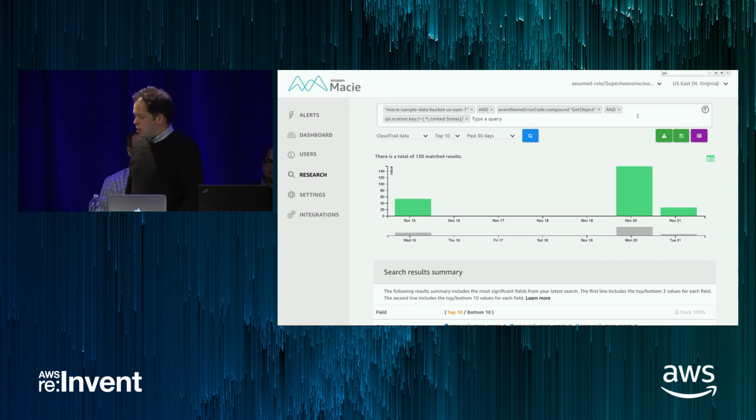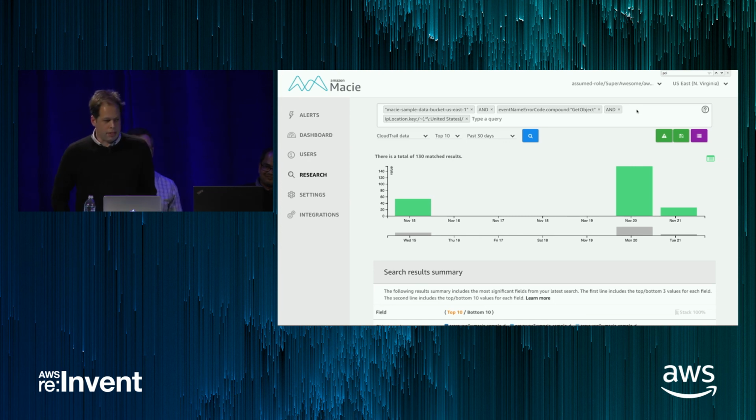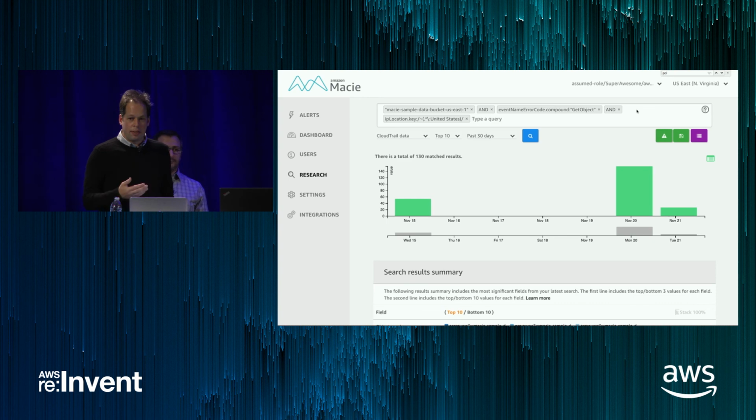Great. So the next question would be, what do alerts look like in Macie when they get generated? We wanted to give our customers the basic ability to handle alerts within our user interface. But we didn't have any illusions about whether they would be handling all of their alerts here, particularly big companies, big customers that want to aggregate their alerts.